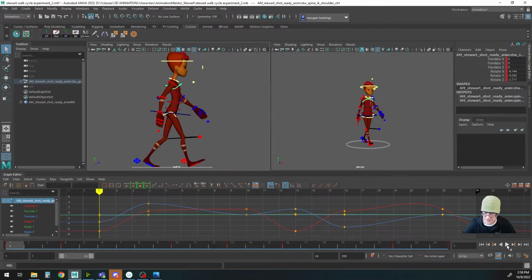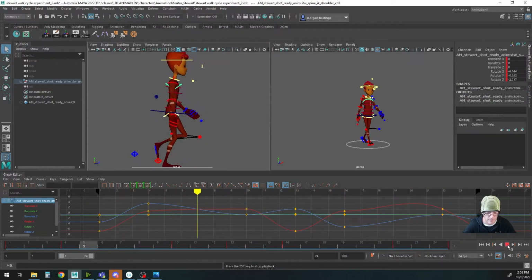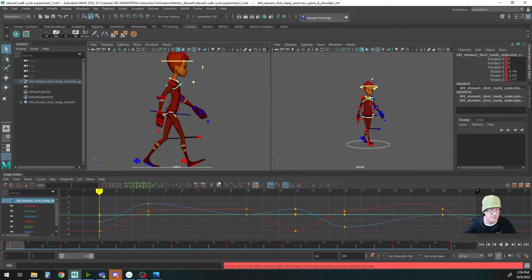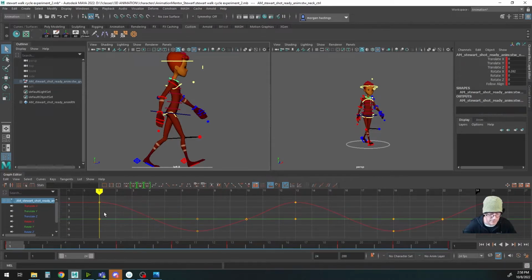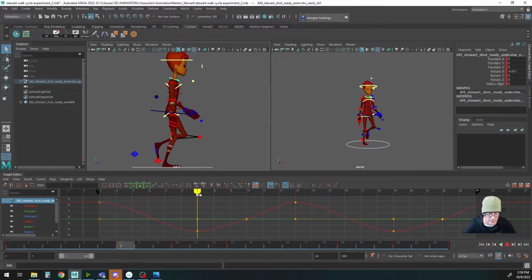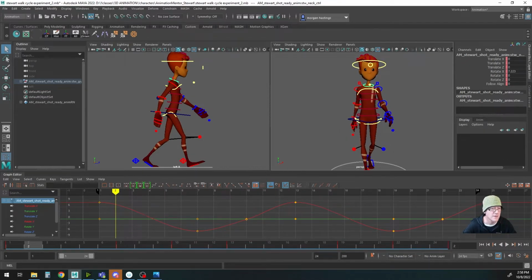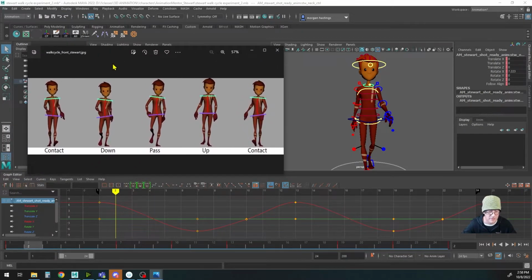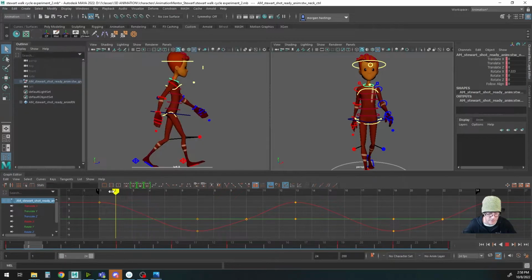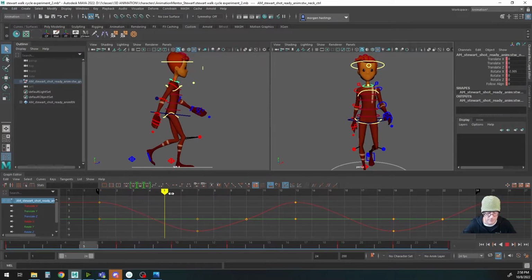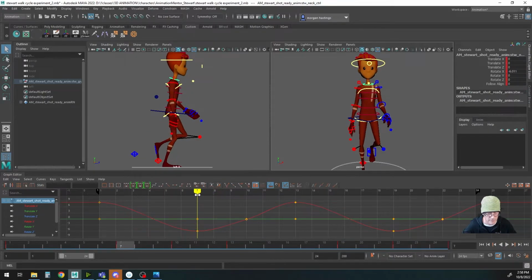Let's see how he's looking from the side. So with the head, there's too much bobbing for me, so that's one thing that we could fix. Let's see what we can do here with the neck. Now in this one, you can see that his head kind of goes down on the passing pose. So down, passing.